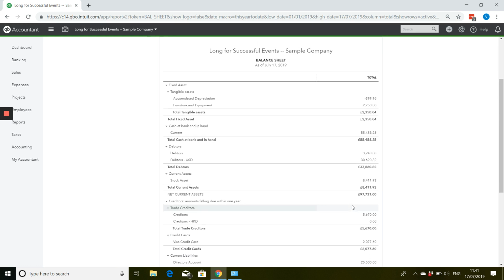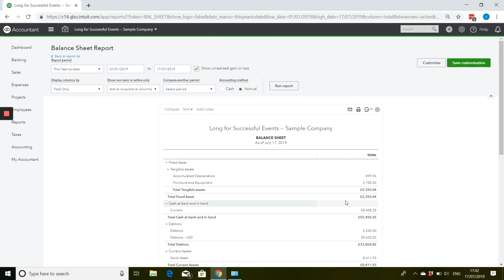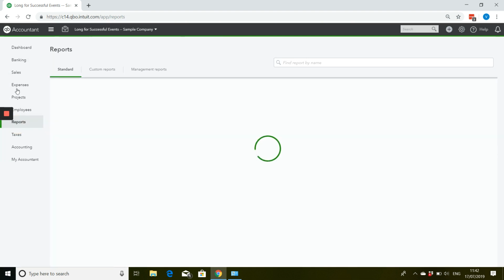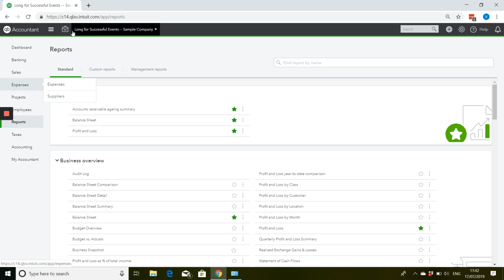It's a bit complicated. It's not something you're always going to want to know about, but it's worth knowing what it looks like in case you do want to have a look at the report. Just two other quick reports that I want to have a look at, and they're ones we have had a look at in other modules.